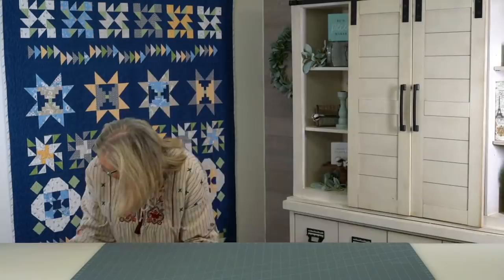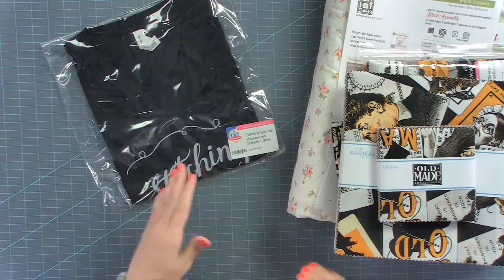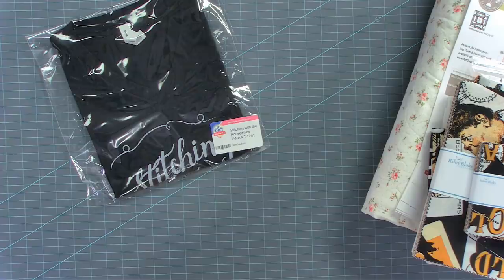We have something exciting for the end. So we have some new t-shirts, Stitching with the Housewives. I was supposed to bring mine today and I forgot. This comes in sizes small all the way to extra large. Super soft. 3X. What'd I say? Oh, sorry, 3X.